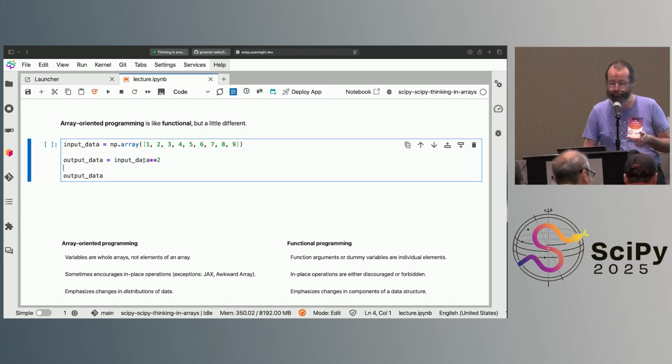What's similar to functional is that we didn't have to write an explicit for loop. The idea of iterating over collections is built in. But what's different from functional is that nowhere here are we passing it a function. It just already knows about square. Squaring is one of the things that NumPy has built in.